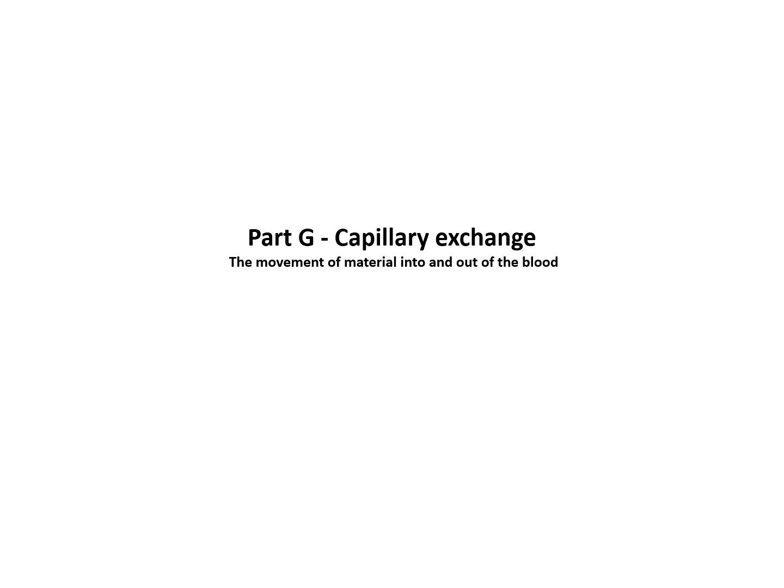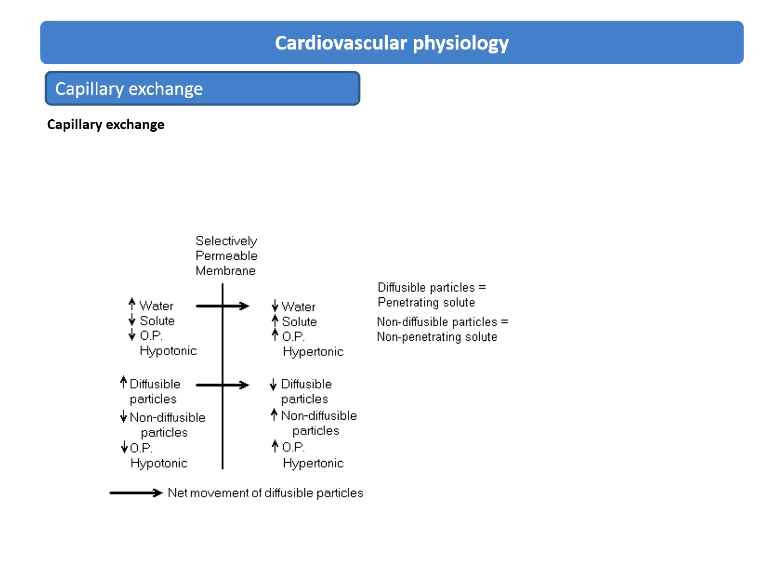Part G, capillary exchange, describes the movement of material into and out of the blood. We need to review osmosis just a bit. Capillary exchange is also referred to as fluid shift because fluids are shifting. It is the movement of material into and out of the blood through the capillaries.